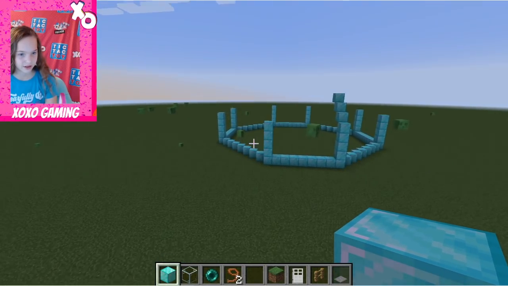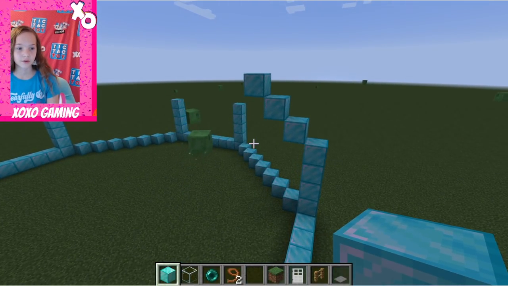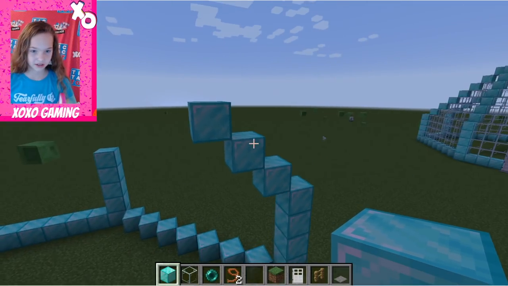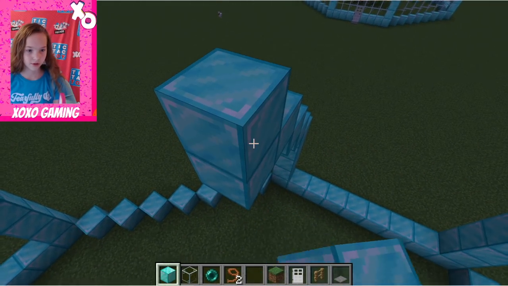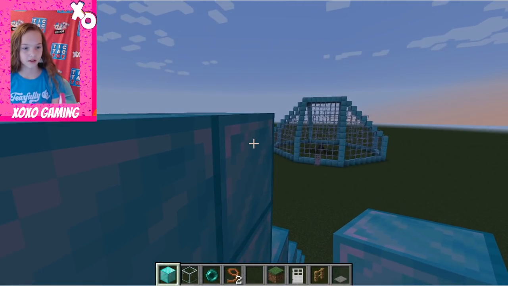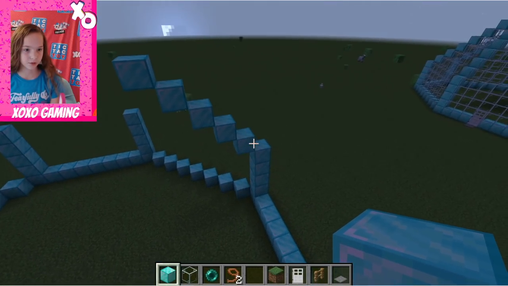Okay, so yes, the sun started to set. If you guys don't like to work through the night, you can change it to day, if you know how to. But I don't know how to, because this is like a brand new device I'm playing on. So you just put a block there, and then put a block on top of that, and get rid of that block. Or you could put a block on top of it and get rid of that. So there are multiple ways to do that.